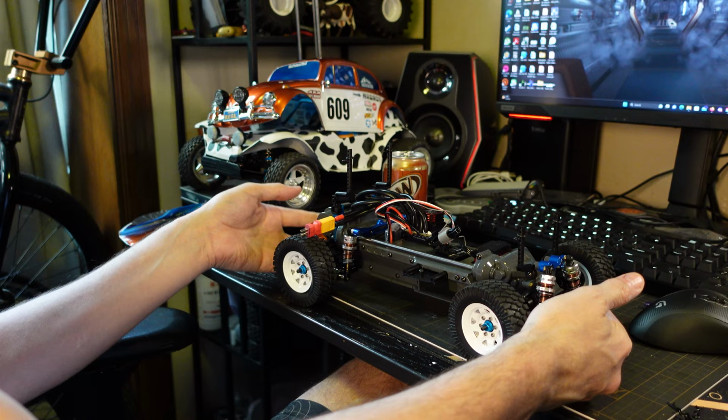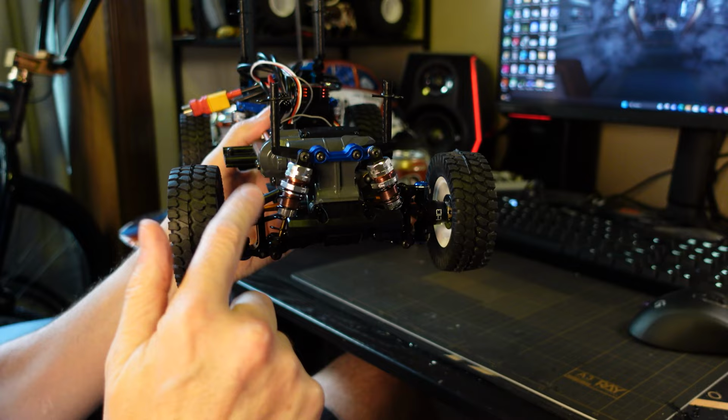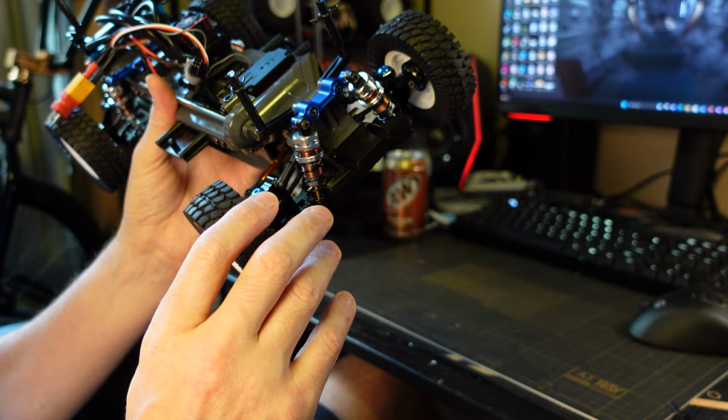and there's a bit of sag in it as well, so I think it'll drive really nice. So the shocks that are on it are 60 millimeter Yeah Racing shocks, and it's got quite a light oil, and I put the three hole pistons in, so the suspension is quite nice.